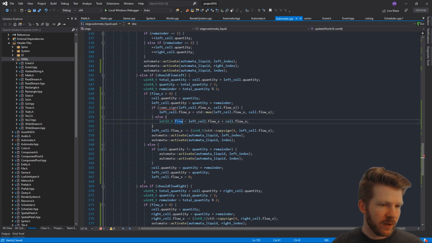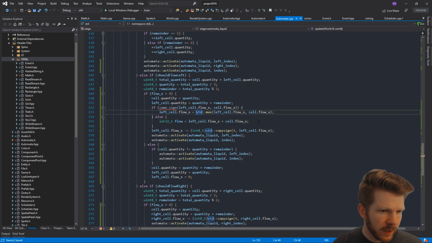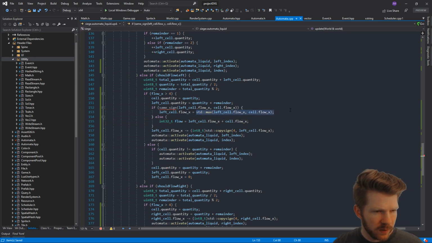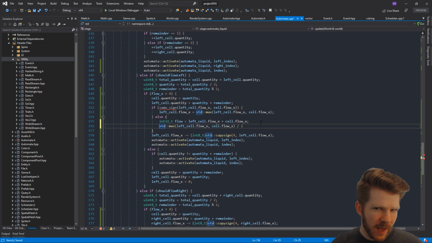Okay, so now that we have the flow combined, they are potentially completely negating each other. You know what? Now that I think about it, we always want to get this value. I guess it doesn't matter. We're going to be branching here. But what I think we want to do is take the maximum and divide it by 2 and add that to the positive flow.